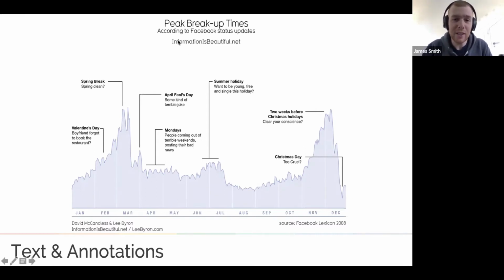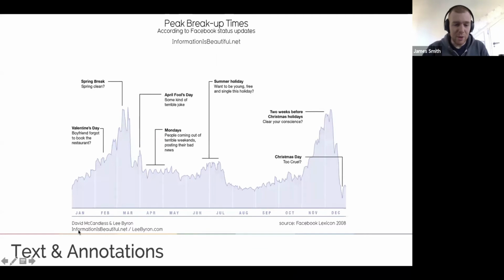So the first thing I want to look at is the title here. Really important to have a title to your graph to explain a little bit about the context of what's going on. You've got a little reference to the data source, and then if you skip down here to the bottom right hand corner, you've got a little bit more about the data source. I often use the bottom right hand corner as somewhere that you put the source of your data. It's really important for transparency and for giving your users the ability to trust exactly what you're saying in your chart. So if they know where the data source is coming from, then they'll have more trust in the actual output that you're visualizing.